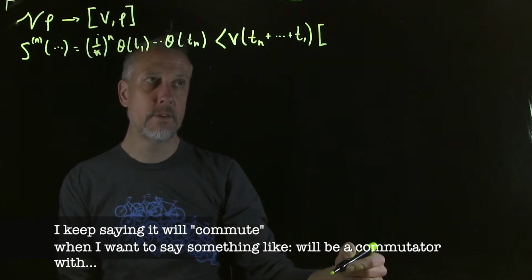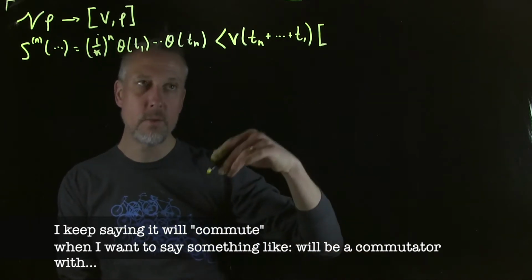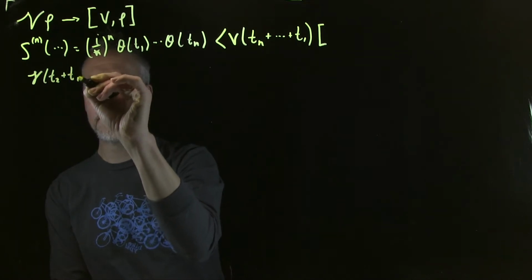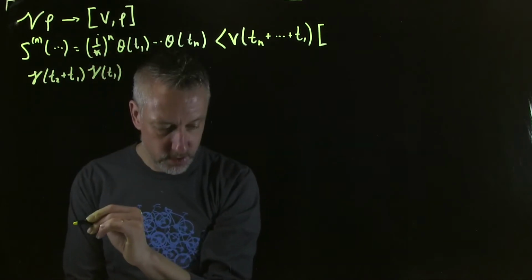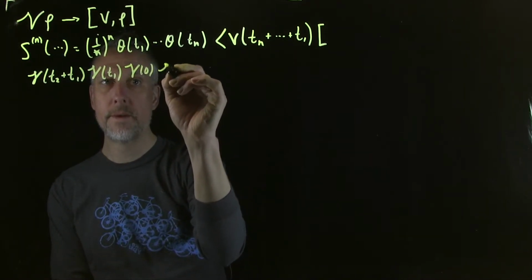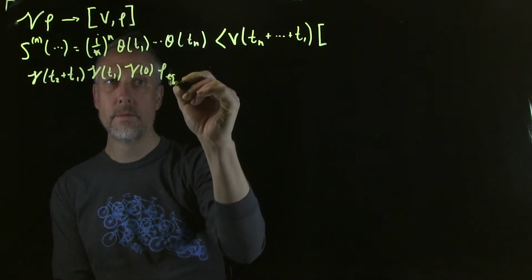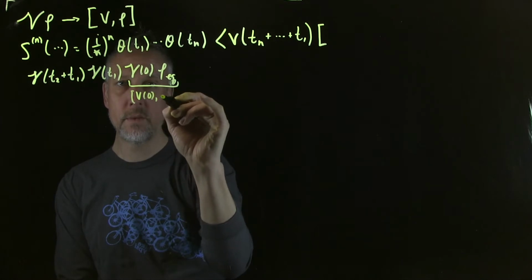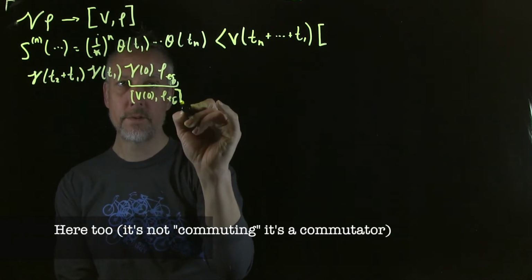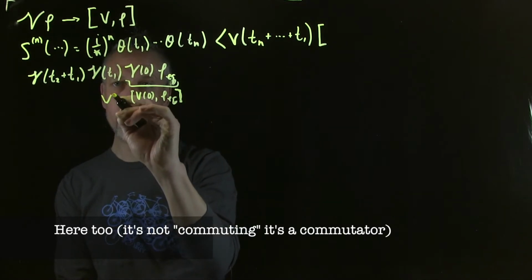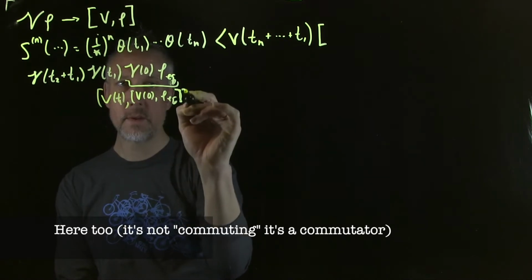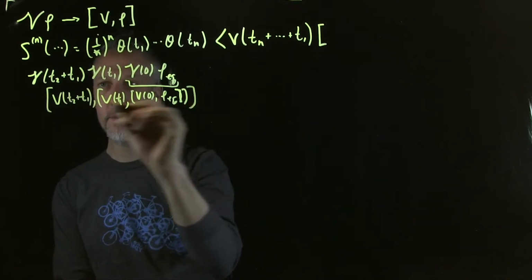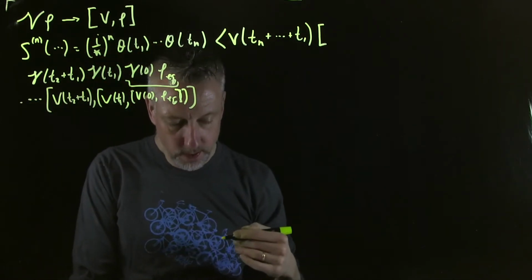So I think we worked out one of these kinds of examples before where you have V of T1, V of T2 on rho, right? So let's just do one out for the heck of it. So T2 plus T1, V of T1. Now, of course, it goes to 0 first. Okay, so then we have 0, rho eq. All right, what this turns into is going to be V of 0 commuting with rho. Okay, that's sort of step one. Then we have this commuting with that. So V T1 commuting with that. This commuting with that. So it's actually easier than it sounds to write it out. Right? And then so on. All right, just keep doing that. So it looks exactly like what I just wrote.